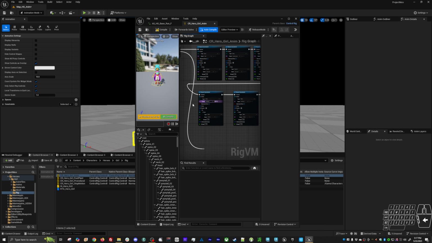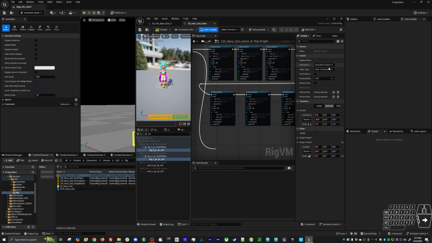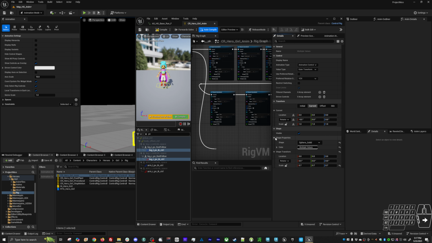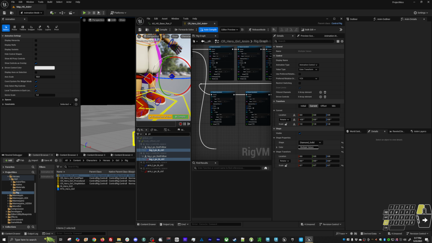So bring up the control rig. I want to find these pole vectors for the legs. I want to change what they look like. Animation control, shape, properties, sphere, solid. Let's do diamond solid. What does that look like? Yeah, it's better.